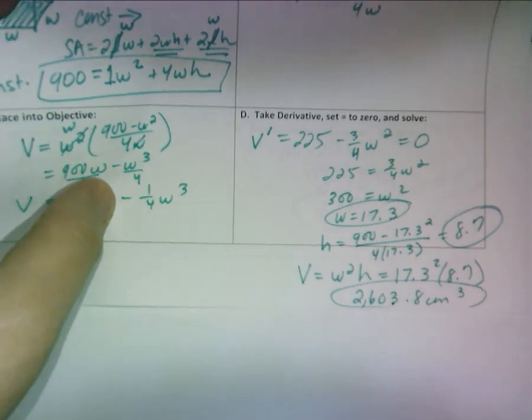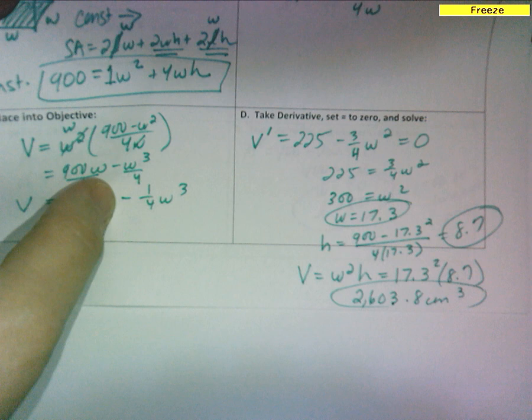Why is this important, guys? There are people doing this every day, making bank, because this is what they have to figure out, like cereal boxes. What's the best cereal box that I can construct that holds the most amount of cereal inside of it using the least amount of material?